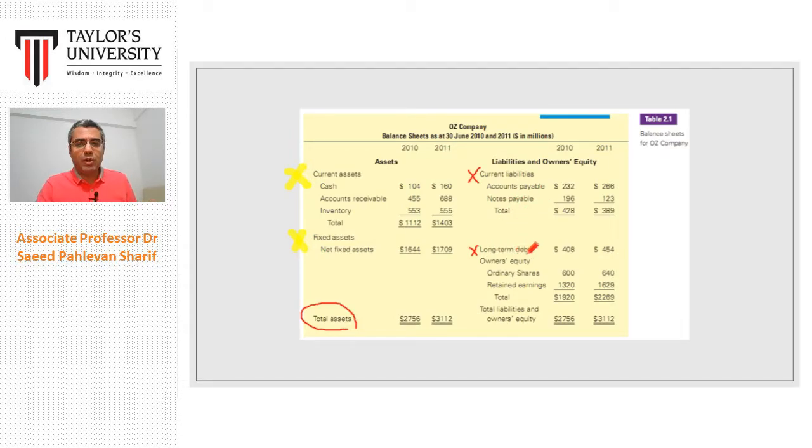Then we have long-term debt. Long-term debt means borrowing for more than 1 year. Maybe a long-term loan, 5-year loan, or maybe bonds. When a company wants to borrow, they may issue bonds and borrow for 10 years, 20 years. So those with a life longer than 1 year will be reported under long-term debt. Again, this is a simplified version of a balance sheet. So later when you check balance sheets of companies, you may find more items. But actually the idea is the same.